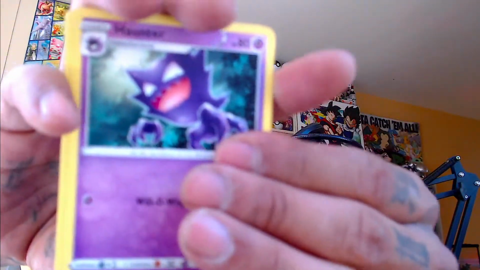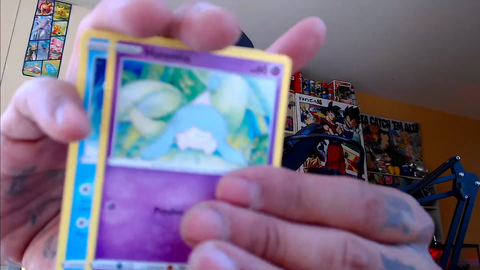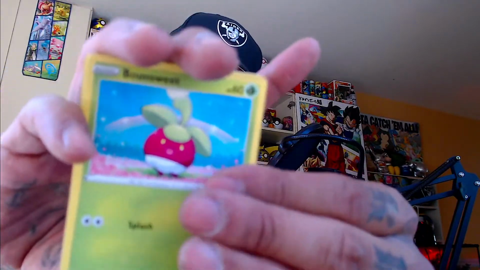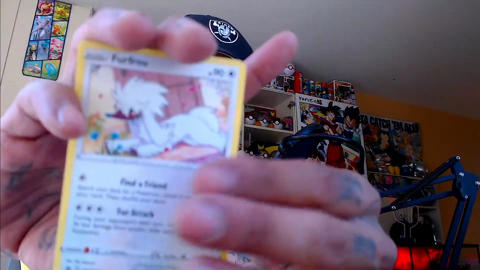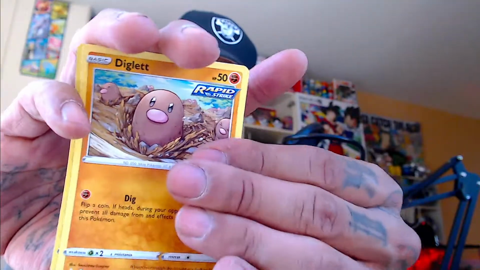We got a hunter, baby. Let's go. Doctor. Hatena. Sobble, Soblin, Boom, Wee, Wee, Mon, Kwee, Kwee, Furfu, we got a Diglett.